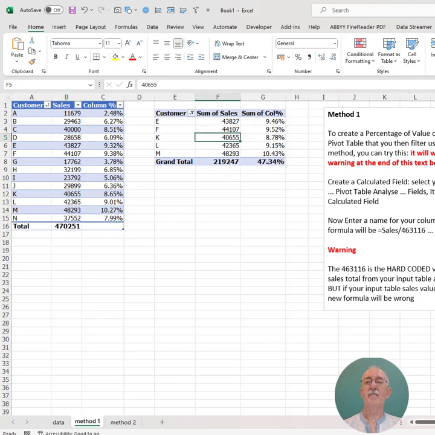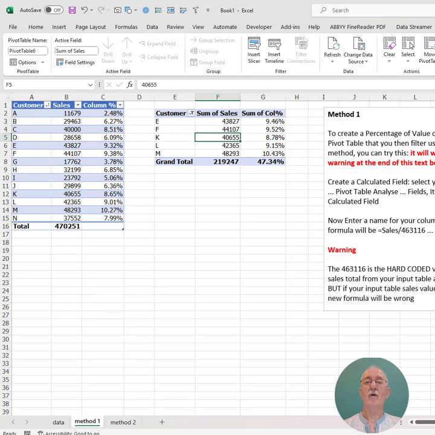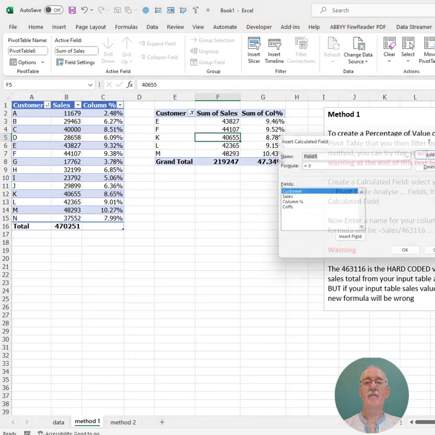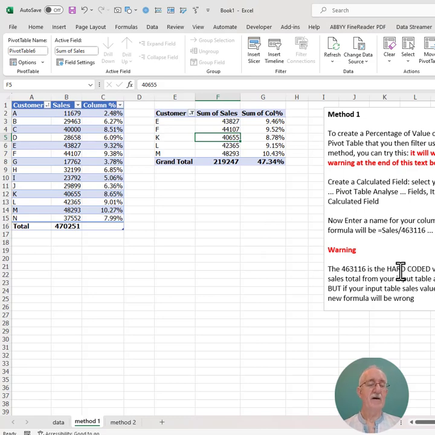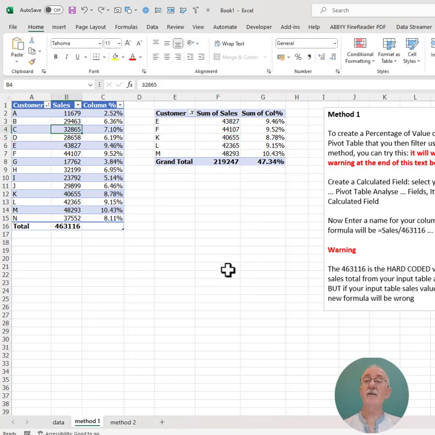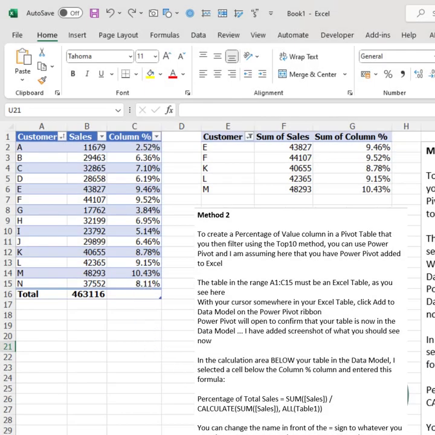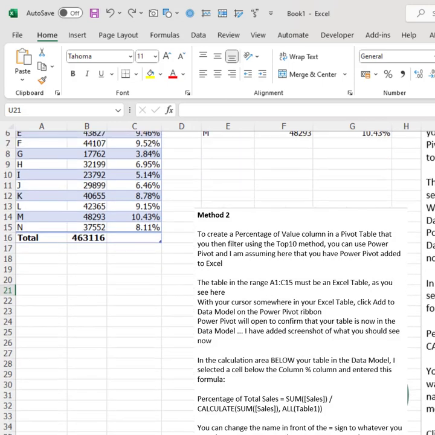Well, what do we do about that? What can we do about that? Call up your existing formula and change that. So edit it. So you can do that. But again, if you forget, or if you send this spreadsheet to someone else who doesn't know any of this, and you don't tell them, bad idea. All right, let's not linger on that one. Let's go to method 2. I've already done it, but I'm going to walk you through it anyway. Here then, method 2, you can see it's quite a bit longer.